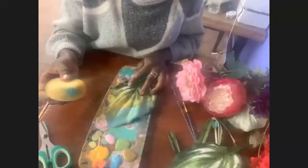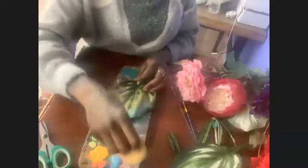So I took the pool blue and the dark yellow, and I've done some sponging. I think I'm gonna take maybe some gold and just kind of randomly put it there. So you got some little flakes of gold there. And I think I'm going to do the motif in pink. We're gonna let this dry for a second and we're gonna do another one in a different color.